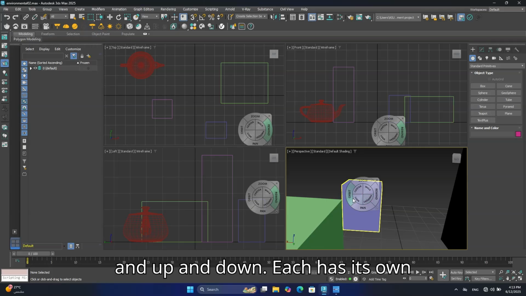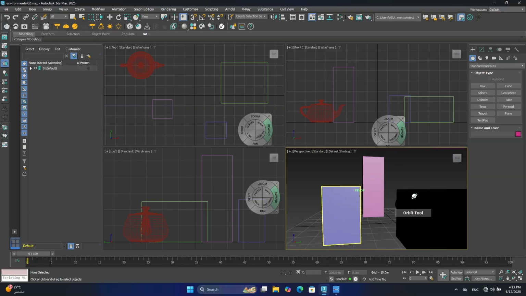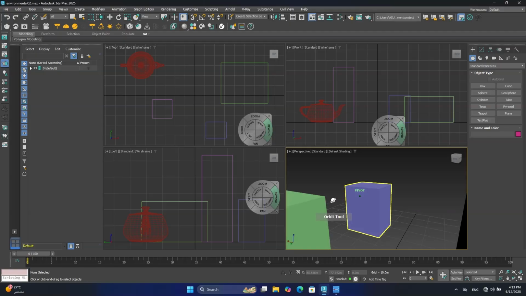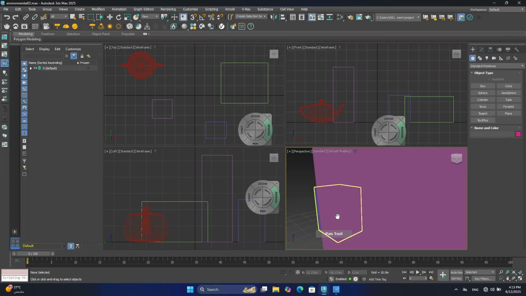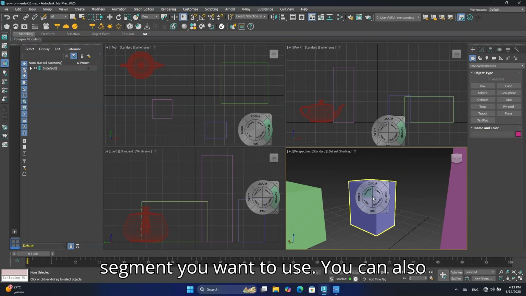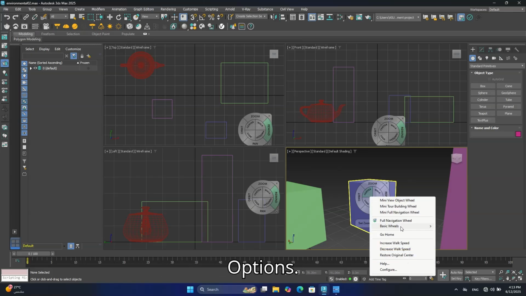Each has its own dedicated segment on the wheel. You click and drag on the specific segment you want to use. You can also customize their appearance by right-clicking the wheel itself and going to Options.